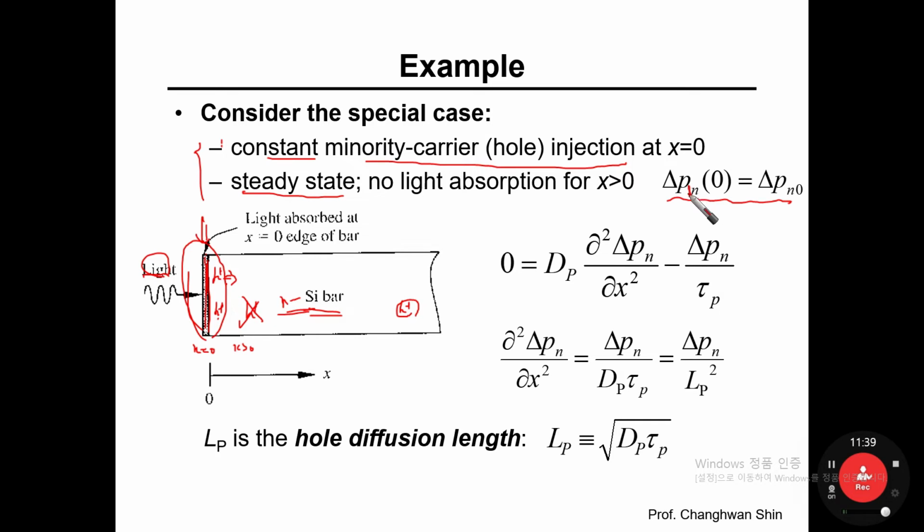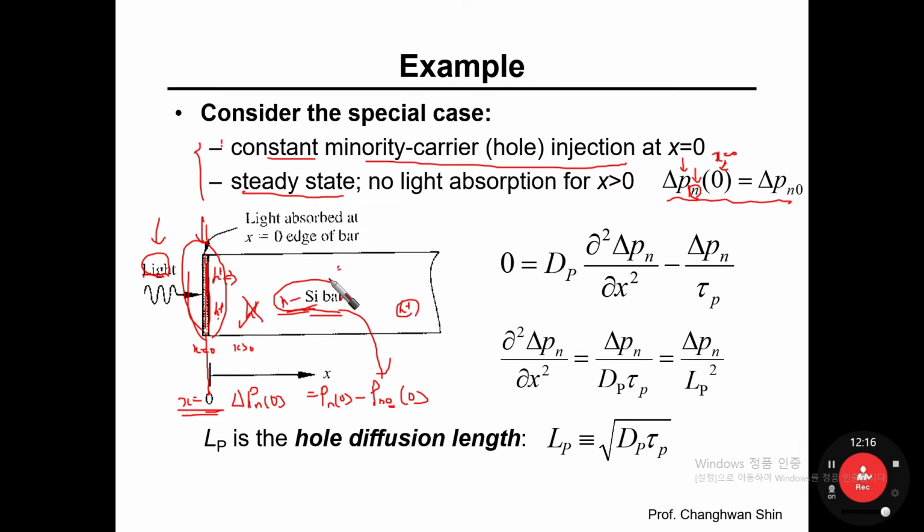The meaning of the subscript n, right? N-type material. The hole concentration in the N-type material, where? Yes, at x of 0. Here at the edge of the N-type silicon bar, P sub n, but the delta value. That means Pn minus Pn naught, where naught means equilibrium state. So without any light, this N-type silicon material has its own hole concentration.